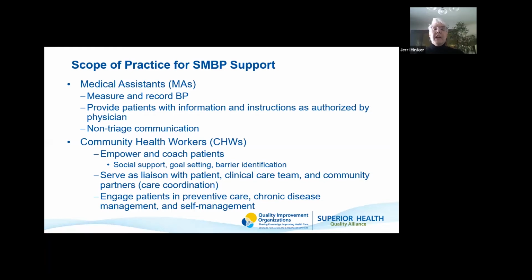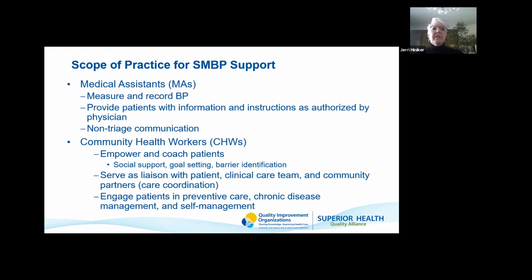If you have community health workers that are part of your team, they're really there to help empower and coach your patients. They serve a key role here. They can provide social support and help your patients with their goal setting, and also help them better identify maybe those barriers that are keeping them from measuring their blood pressure at home, or maybe following up on taking medications.